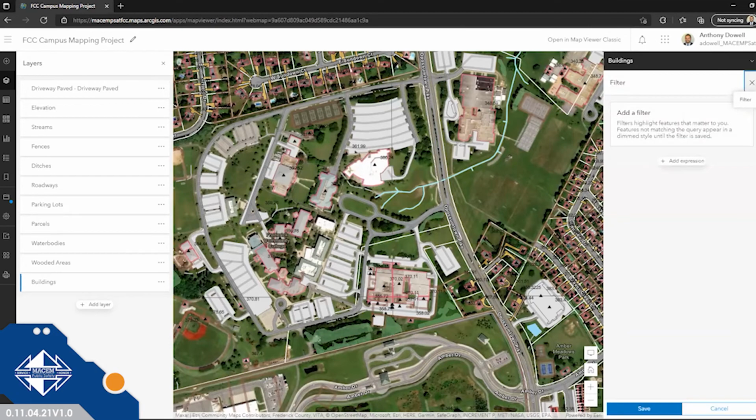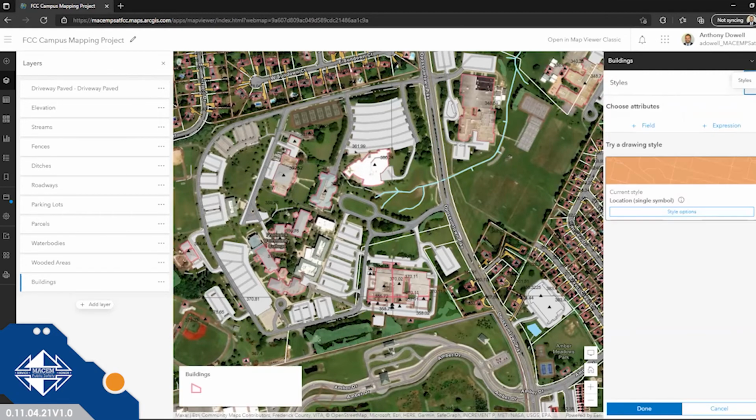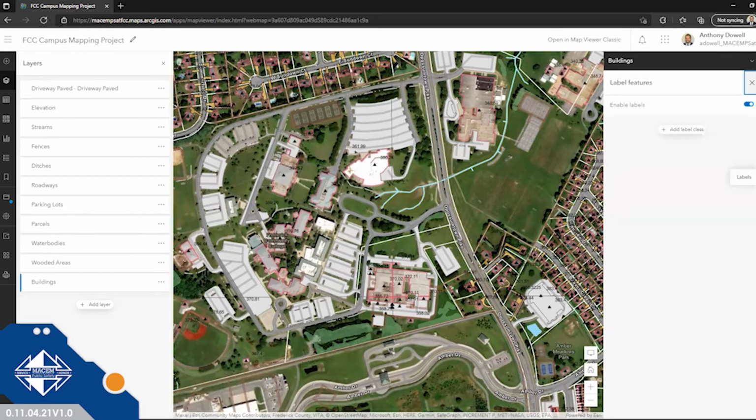So I can apply a filter here as we discussed earlier. I can use various attributes or fields to apply certain types of drawing styles, and I can even apply labels to my maps here. So if I want to enable my labels, I can add a label class.